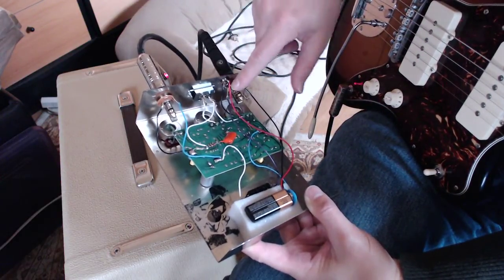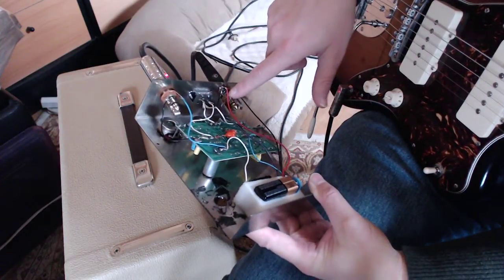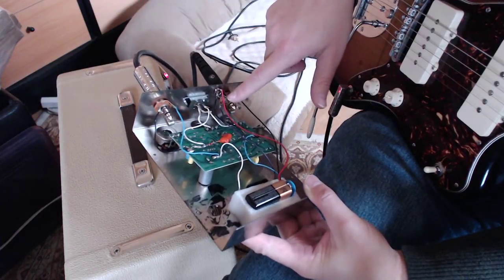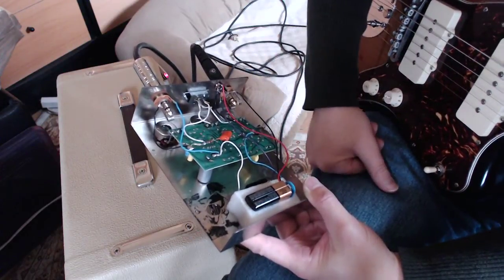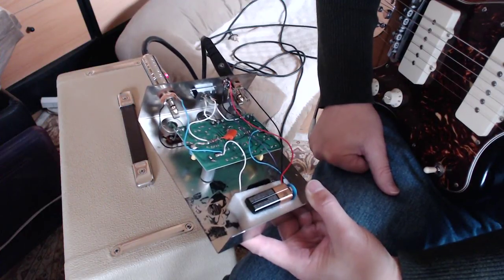The other thing was in the power jack, there was a lot of corrosion, oxidation, I guess you could say, that was actually causing problems with it making contact. And pretty much that was it.